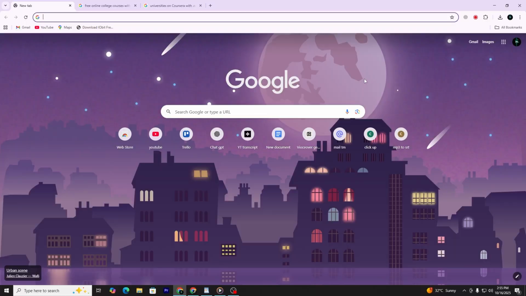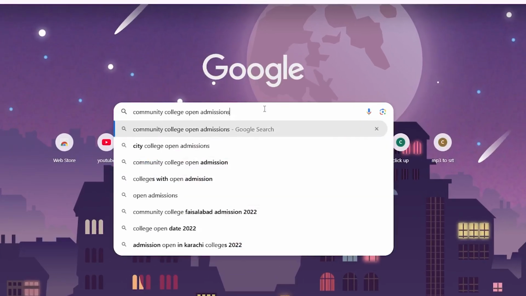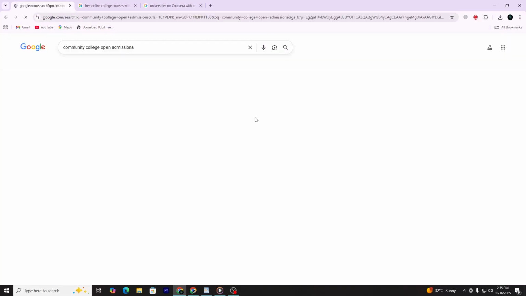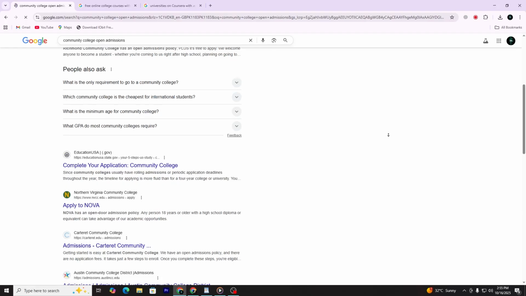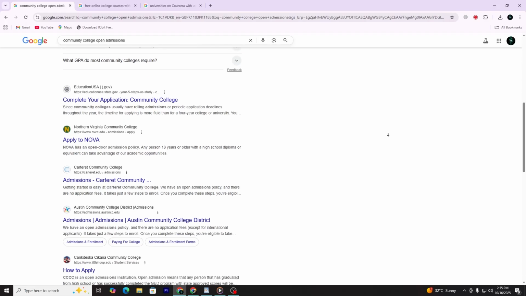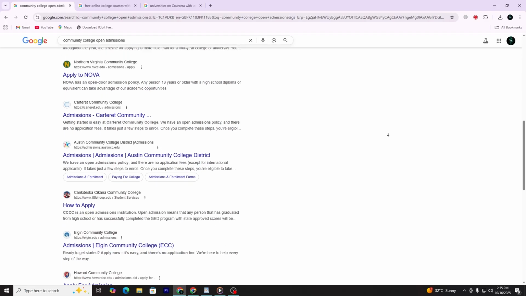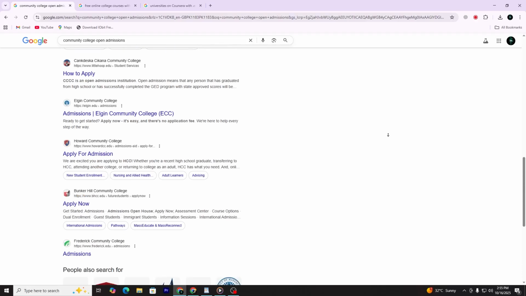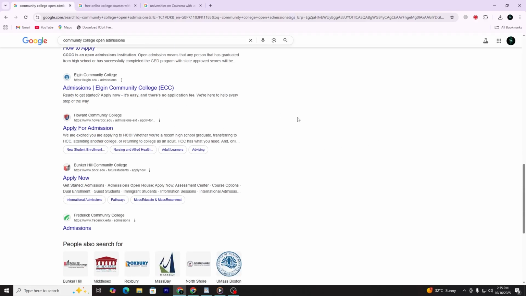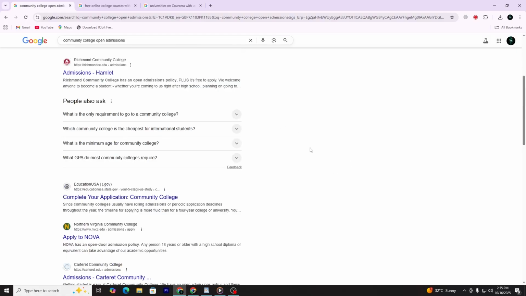The first method is through community college registration. Open your browser and search for Community College Open Admissions. Choose a college that allows anyone to apply online, such as Coastline College, Crafton Hills College, or Los Angeles City College. Go to the official website and find the Apply or Admissions page. After a few days, you will receive a welcome email containing your new .edu address and login details.